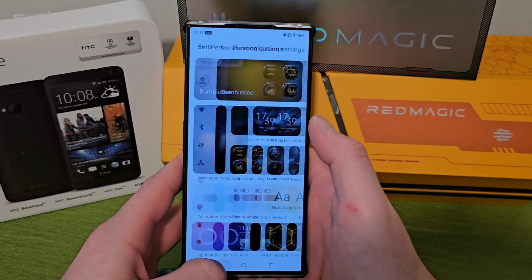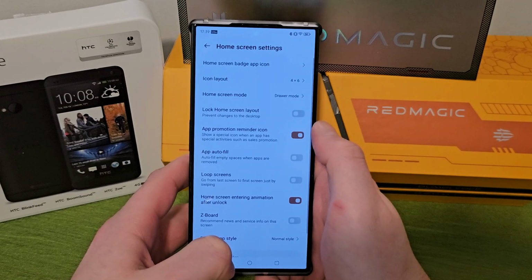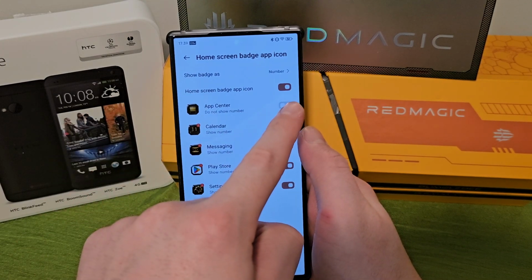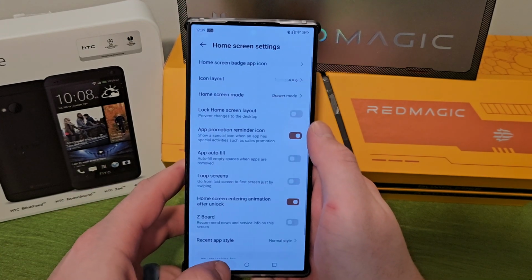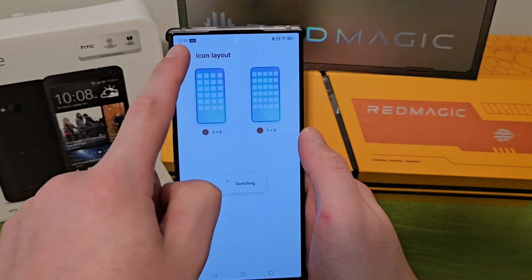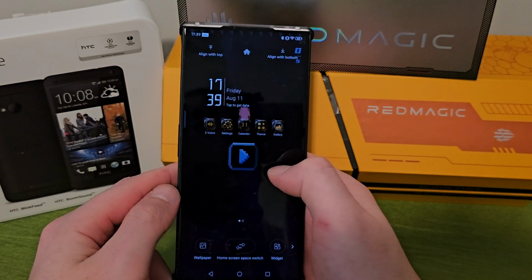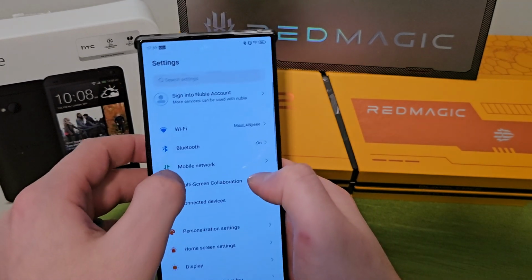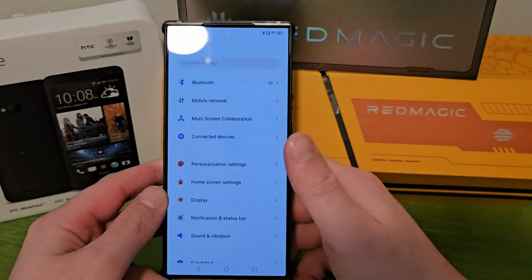Yes, you got icon layout. I did 5x6, a little bit more room. And then you're going to look at more settings.